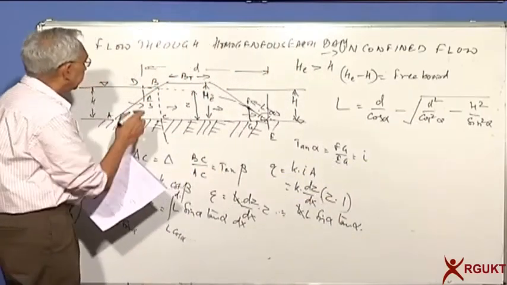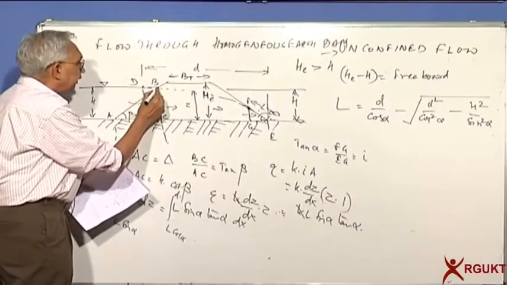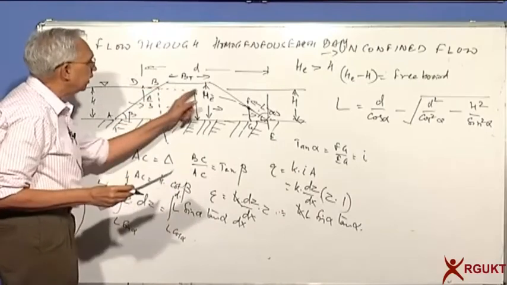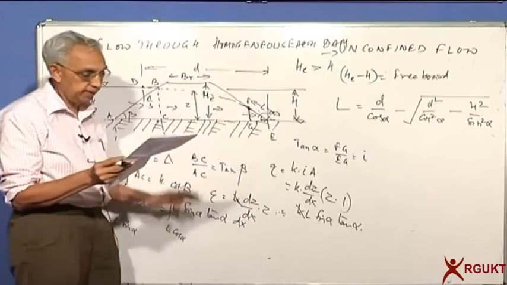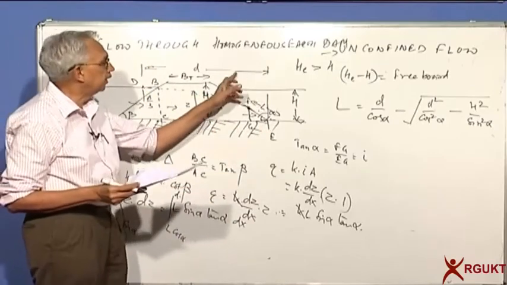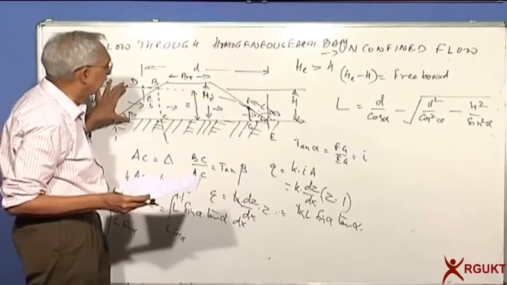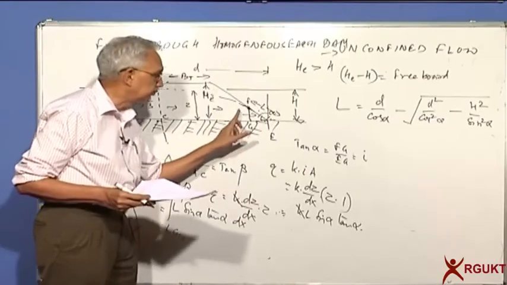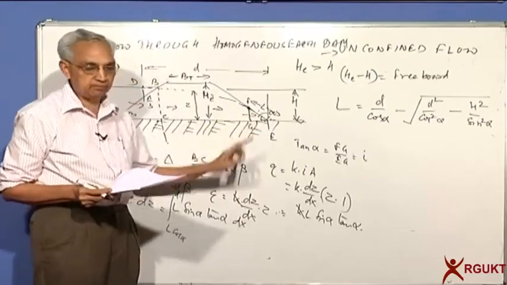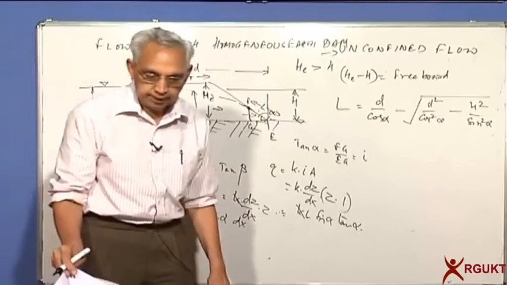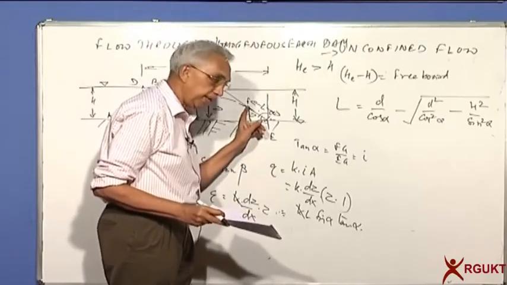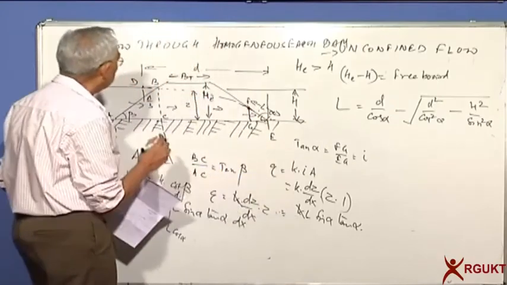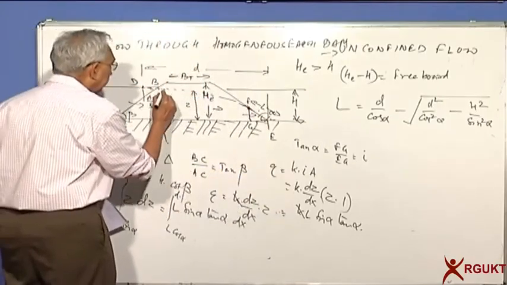Now this distance from D to B is delta by 3. From here to here is the embankment height, and then we can draw the figure and calculate. You can very easily calculate this distance d. We know the head loss h, and the downstream slope is inclined at an angle alpha. So if you do this, you can calculate the point at which the phreatic line hits the downstream slope, and then it's supposed to be a parabola here.